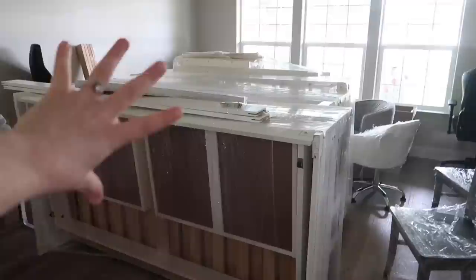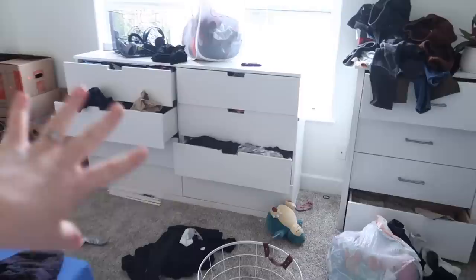So this is the boys' beds. We've just got pieces of furniture here that have yet to be put in their places. Let's see, on the way to the boys' room in here, this is what we've got. The status in here, we've got their soccer backpacks ready to go. The mess from this morning for getting ready for school. A donate bag. The beginnings of getting their closets put together, but as you can see, that's how that's going. TV hasn't been hung yet. Inside their bathroom, we've got boxes. This bathroom has nothing put away in it at all yet.